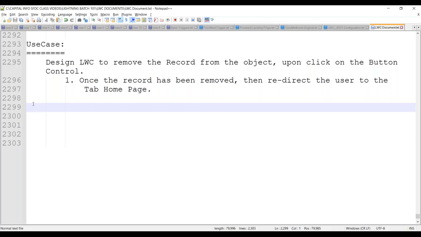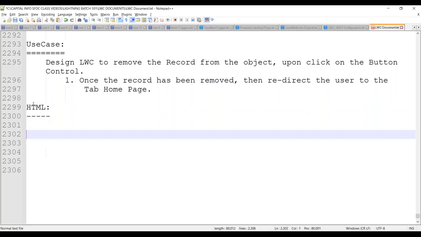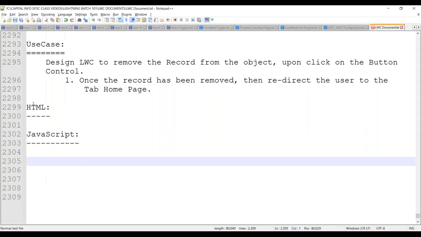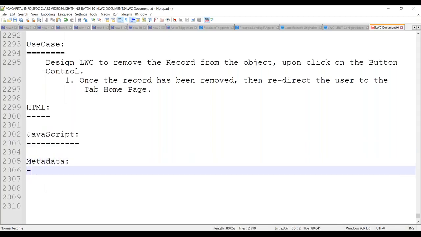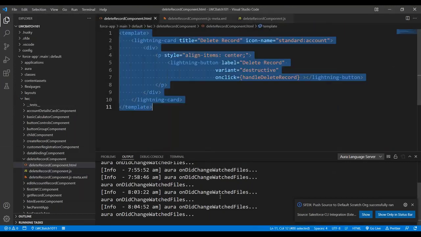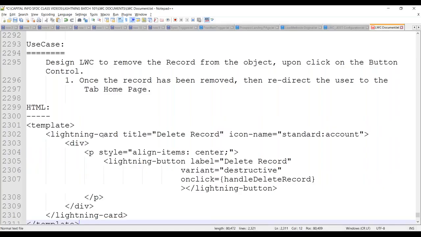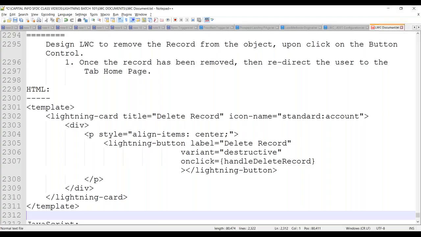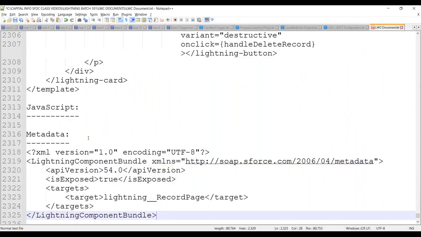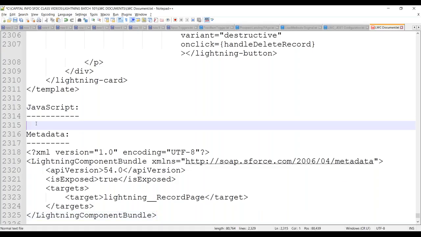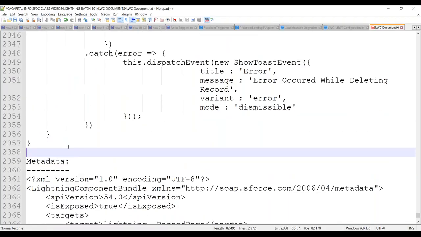Now, let me place this code. So now this component is a generic one which I have implemented.